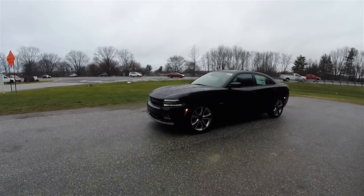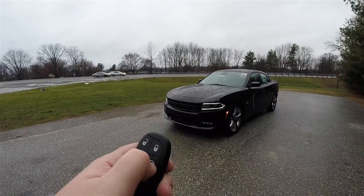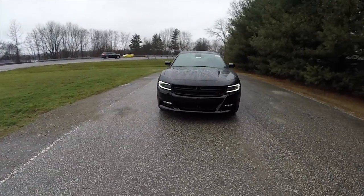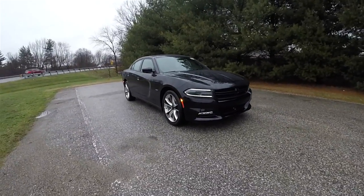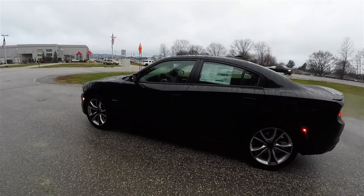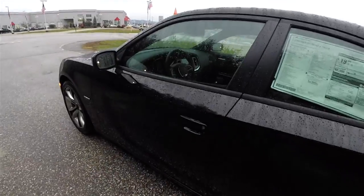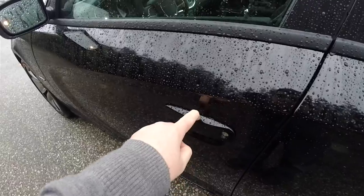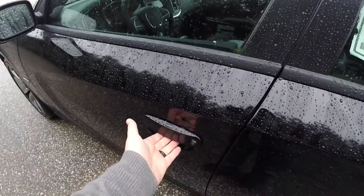Alright, and this vehicle is equipped with a remote start. To operate is easy. Just double press the remote start button on the key fob. And with a keyless enter and go smart key access system, to operate is simple just by keeping the key fob in your purse or pocket. To lock the vehicle, simply locate the button on the top of the door handle. Horn will chirp and the vehicle will lock. To unlock, simply grab the handle as you'd open it.